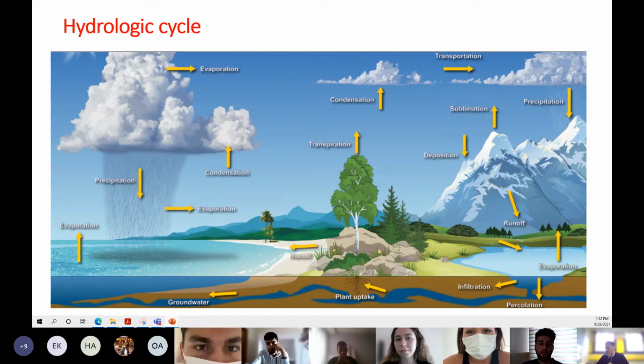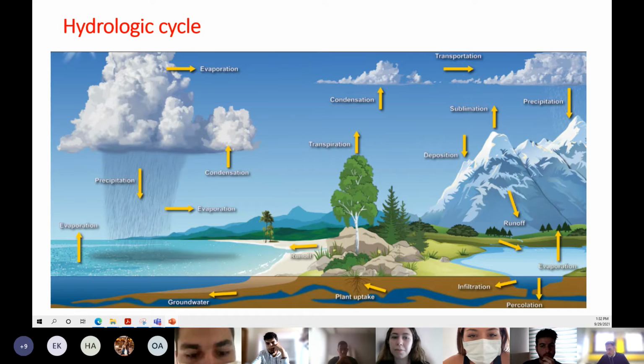What is the input to the ocean? Can you guess? What is the input to your control volume? Ceren, please contribute. The precipitation. Ceren will start. We can also see the runoff towards the ocean. Yes, one input. Two inputs we have: precipitation and runoff.